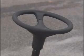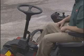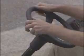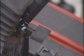The Reelmaster 5010 series is equipped with tilt steering. To tilt the steering wheel towards you, press the foot pedal down and pull the steering tower back for the most comfortable position, and then release the pedal.